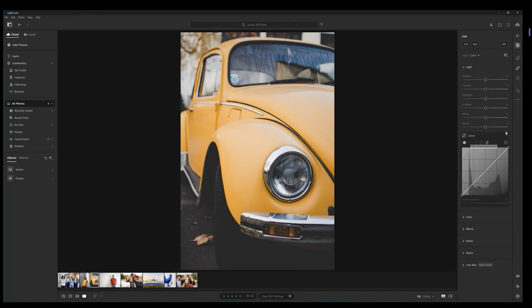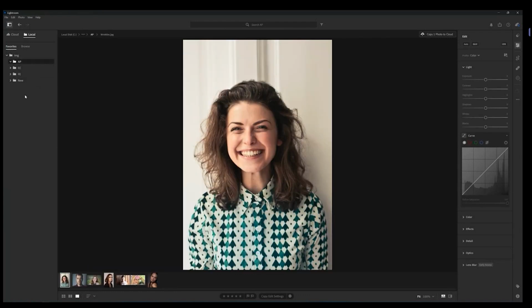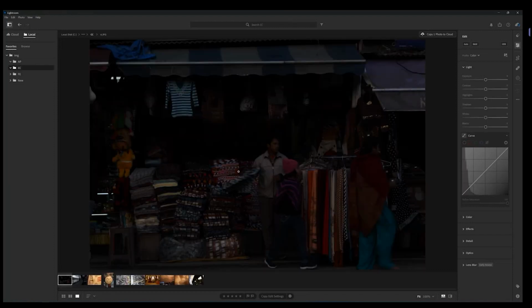Now, let me open one image. I'll show you one live example. Most of these images are my own images, which I'm going to show you now. Yeah. So this is one image. It's captured in Manali. And as you can see, it's very, very dark. When I captured this image, it was not very dark. Actually, my exposure was low in my camera. I put the low exposure, and that's why very little light got into the camera.